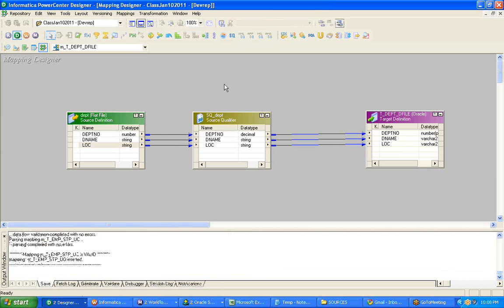Normal and bulk loading. Do you remember seeing these properties anywhere? Normal and bulk options are? Yeah, in the mapping properties. Okay, mapping properties.